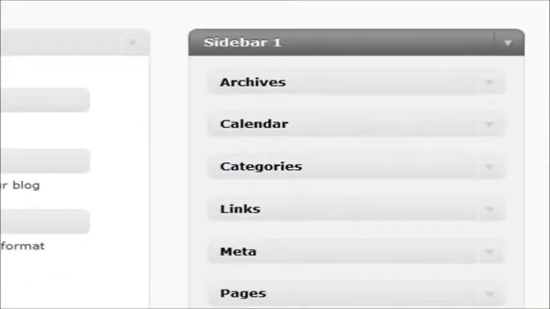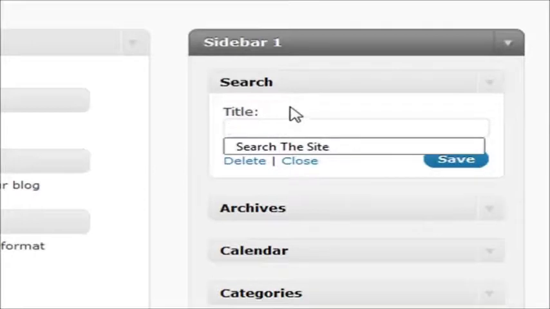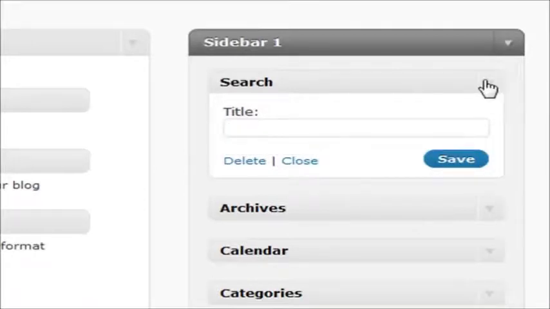The search feature usually is displayed at the top of a sidebar, and the good thing about it is that if you do not display a title, it will not show one. So it'll only display the search box and the search button. It's actually a little tidbit that not many people know about. So if you want a quick search on your sidebar to be able to search your entire site, you simply add it to your sidebar.